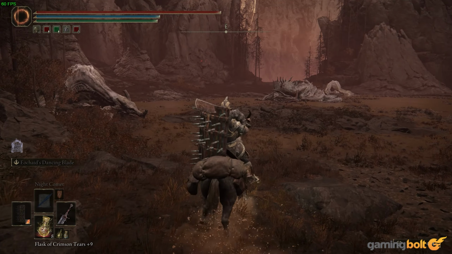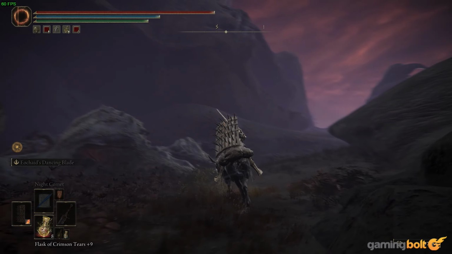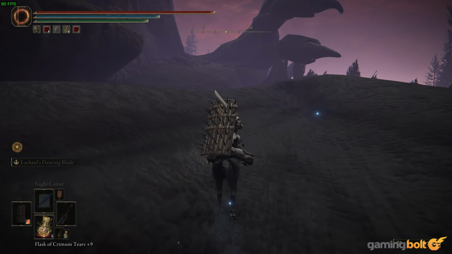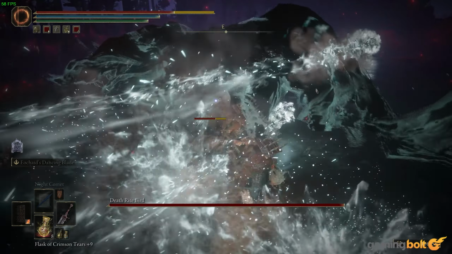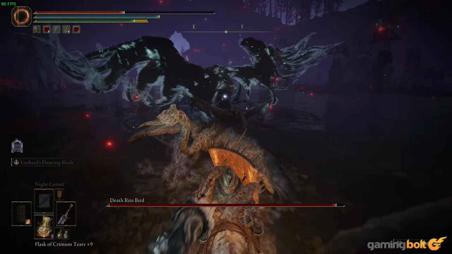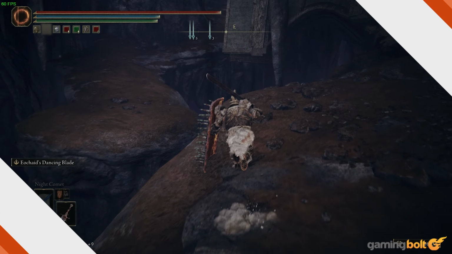The entrance to Caros' hidden grave can be found by the Grand Altar of Dragon Communion, not far from the path that takes you to the aforementioned Bale the Dread, in fact. In this hidden area, you can take on a number of different optional bosses and field bosses, from a Deathrite Bird to demi-human Queen Midra.